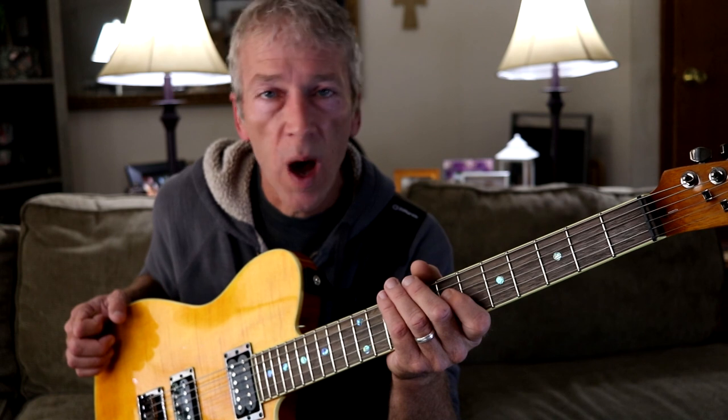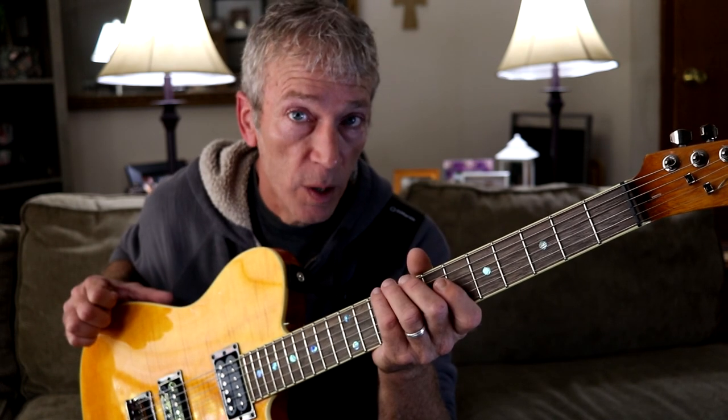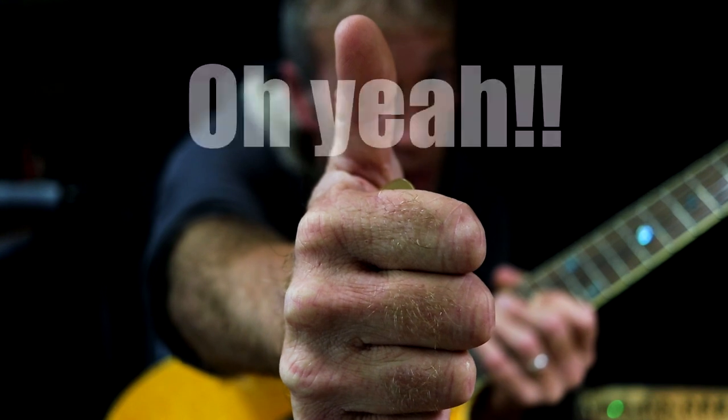In addition to rock and hard rock, I play a bunch of other styles. Many of those rely heavily on dynamics and a variety of tones. In my opinion, this guitar is one of those one-stop shop guitars that check all the boxes. Great construction, easy to play neck, and great pickups. Oh yeah.